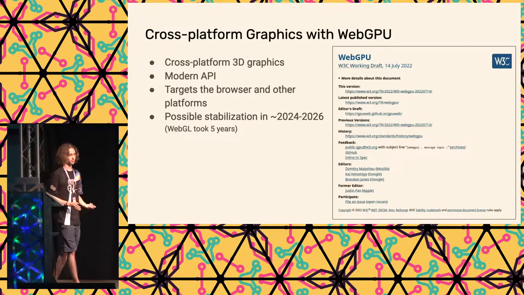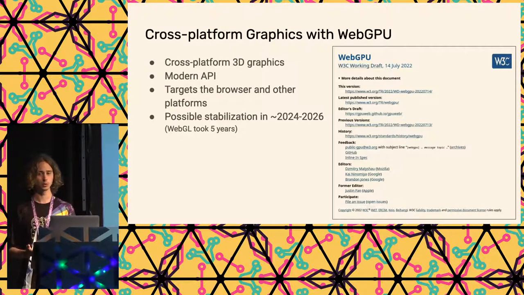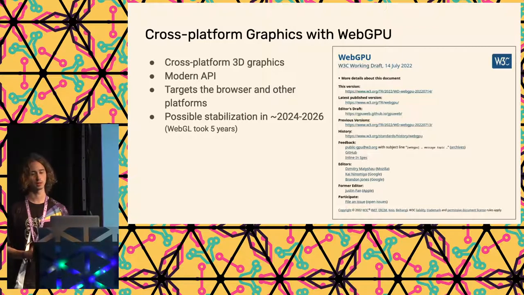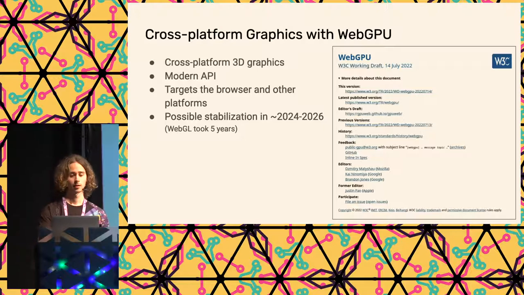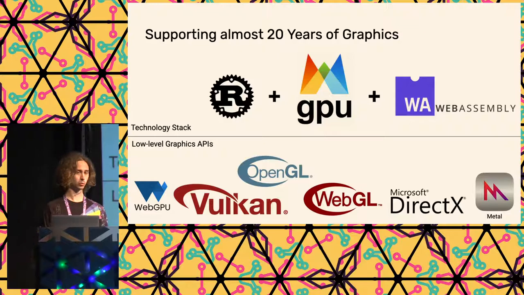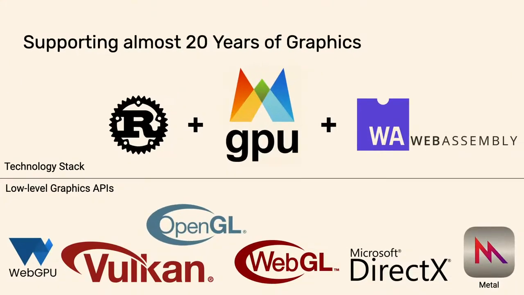All of this is made possible by a new web standard called WebGPU. You may know WebGL, and this will be the successor, which will hopefully be stabilized or released in the next five years. WebGPU is a cross-platform 3D graphics API — it's quite modern compared to WebGL, and it targets browsers but also works quite nicely on Android or iOS. This WebGPU specification needs to be implemented somewhere, and one implementation is called WGPU, which is a Rust library. It's possible to compile projects which use WGPU to WebAssembly.